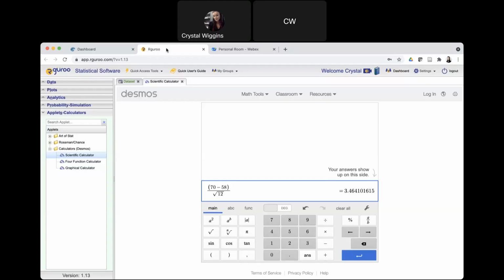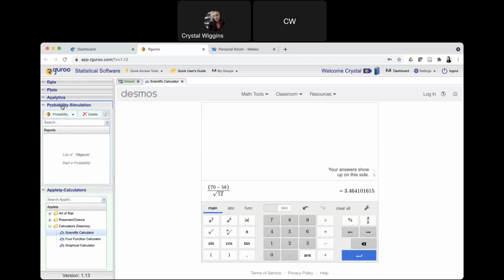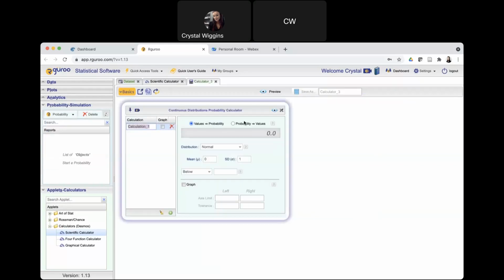All right, so if we head over to our Rguroo, we come over here to our probability simulation area, drop down the probability drop down menu, and in our probability calculator, this time select the continuous random calculator, not the discrete one. Okay, again, we have our mode on top of the calculator, which we will in chapter 8 need to be very conscious of. We are trying to calculate a probability. Therefore, we want the mode that's pointing towards probability. Normal distribution is going to be what we use after this section. This section is the only one that we would have to change it to uniform.